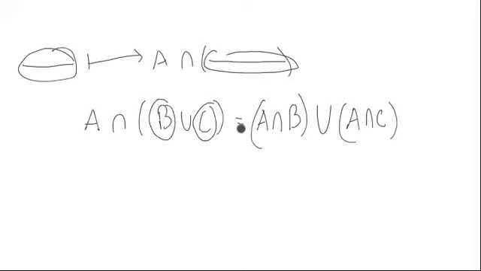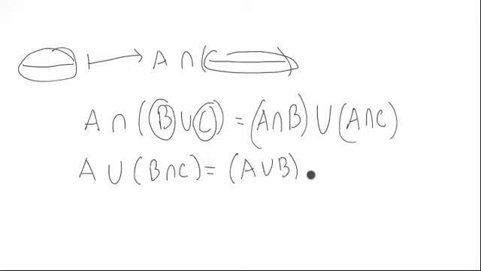So we have A intersect something would be just like this, and likewise we have a very similar notion: A union (B intersect C) carries over with the same idea. It equals (A union B) intersect (A union C). This is kind of funny because both of these operations distribute over each other. With multiplication and addition, both operations do not distribute over each other, only multiplication over addition. But these two operations do.